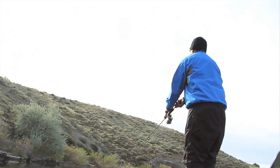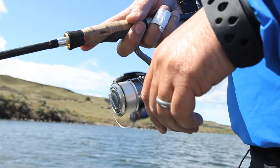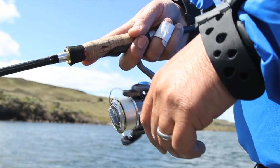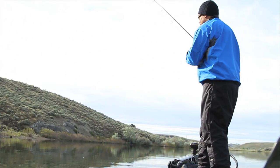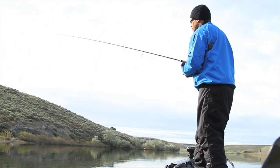The technique, although it seems relatively simple, requires a tremendous amount of concentration. You're making a long cast, then you're going to count that bait down until you get to the preferred depth. At that point, you're going to trace that contour. The idea here is to retrieve this lure extremely slow. The lure is going to do all the work for you, but your concentration is going to be on keeping that lure in a straight line and moving it along very slowly. Your retrieve is almost so slow that you'll be frustrated with it. The idea though is to keep the line on an even medium or slow retrieve until you get a pickup.